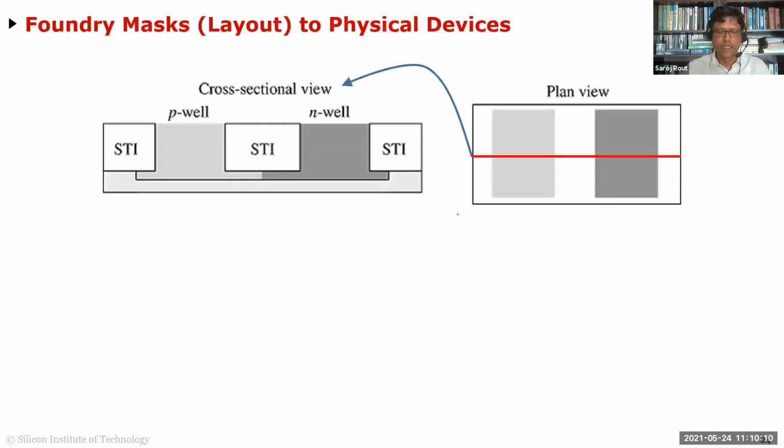Okay. Now, what do they do with these polygons? Once you send these layouts, these layouts are what's called in layers, right? So there are different layers. Depending on the complexity of the process, you could have some simple processes even today which are only about 10 to 15 layers. And then you have the Intel processor, which I don't know how many layers, probably 250 to 300 layers. What it means is that each layer will actually go and fabricate a certain part of the device.